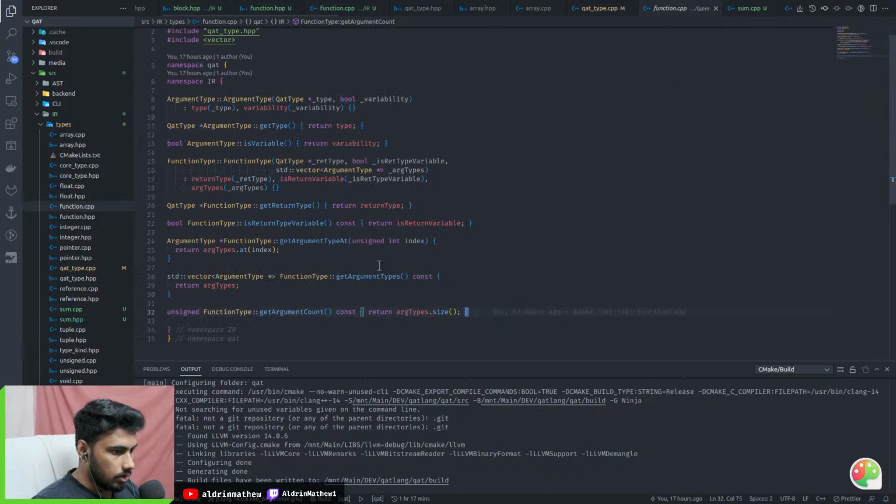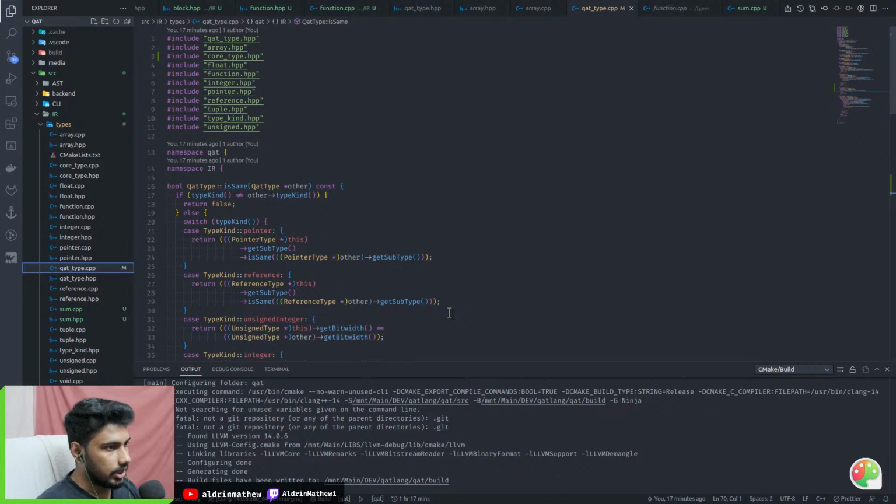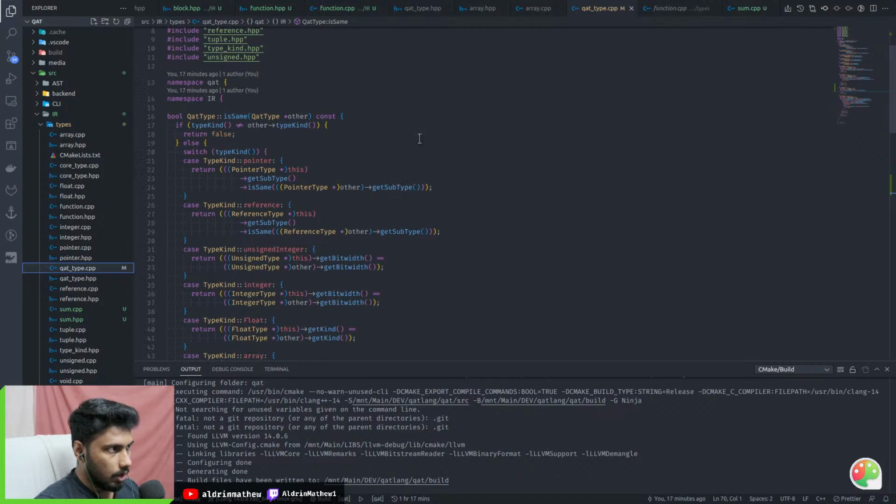Okay then. So I wrote a function in Qat app called same. It checks whether two types are the exact same. So it's not just checking compatibility. It's checking whether these are completely the same thing. For all types, it will be true if it's absolutely the same thing. But is compatible is a different function. What it does is that it checks if one type can be converted into another, or it's compatible with another.